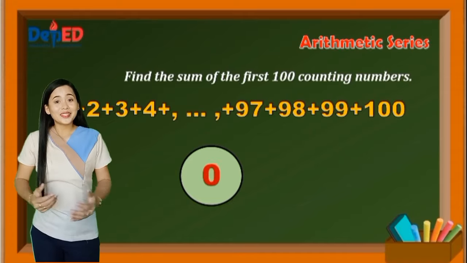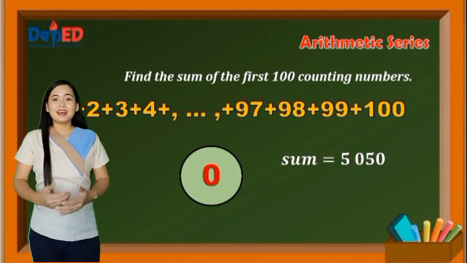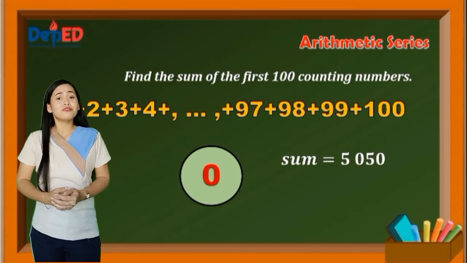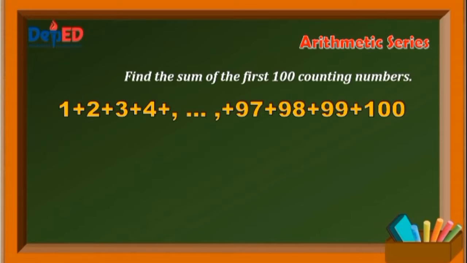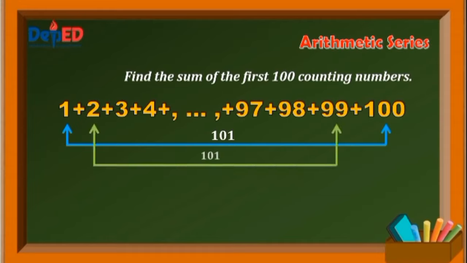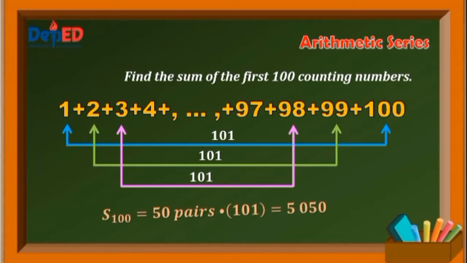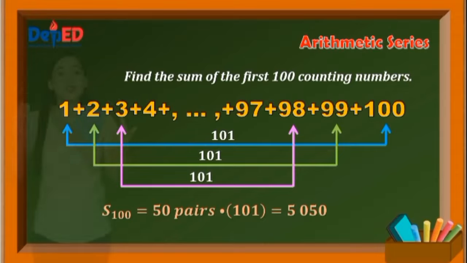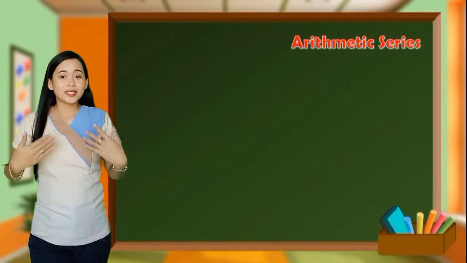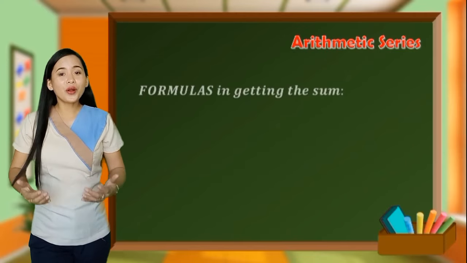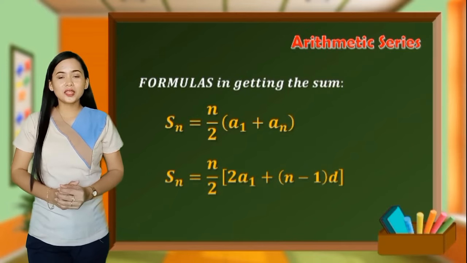So what is the sum? The sum is 5050. How did this schoolboy get the sum in very less time? What he did was just figuring out the pattern. From the series, he noticed that when 1 and 100 is added, the sum is 101. Same goes to 2 and 99, to 3 and 98, and so on. So he said that the sum is equal to 50 pairs times 101, which is equal to 5050. That genius schoolboy became the father of modern mathematics. He is Carl Friedrich Gauss. From what he discovered, we enjoy using nowadays the formulas in getting the sum of the first N terms of arithmetic sequence.